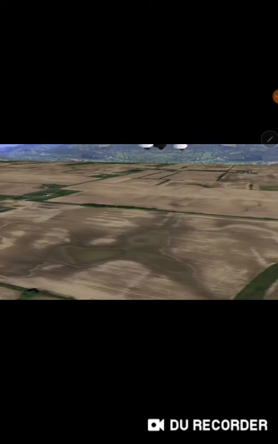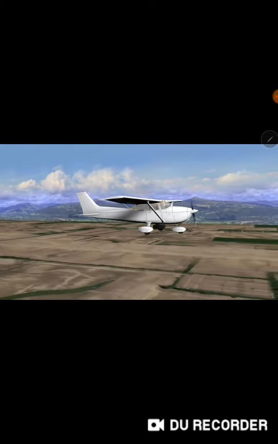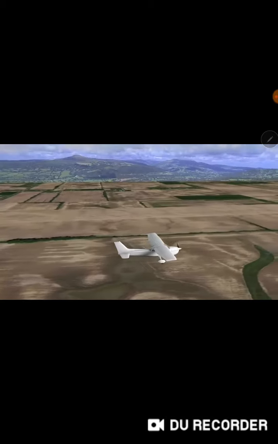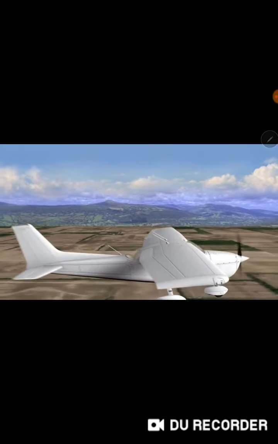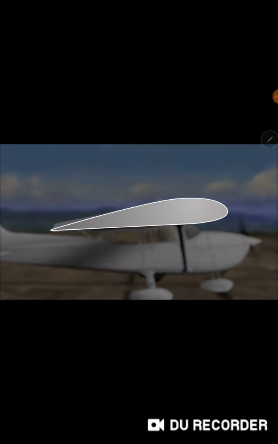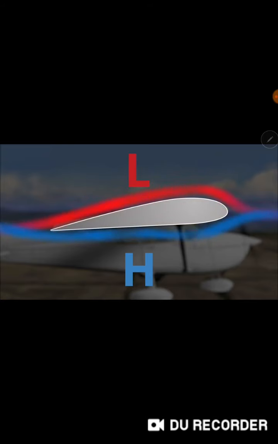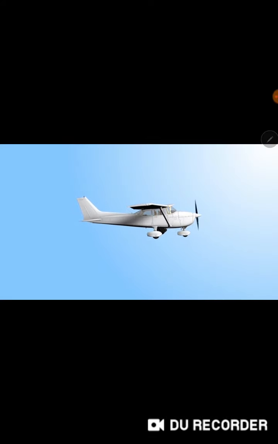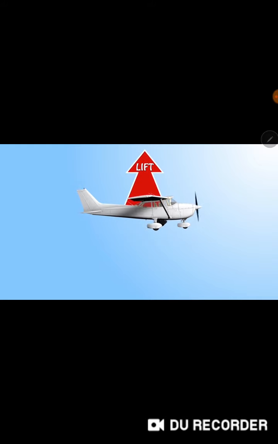So how does this explain how an airplane flies? Because Bernoulli's principle applies in any situation in which the air is moving. In flight, air is moving over the top and bottom of the wings. What makes the wing especially effective for flight is its shape. It is shaped like an airfoil with a curve along the top. As wind passes over this curve, it speeds up. The wind speed under the wing stays the same. Remember that Bernoulli's principle states that the faster the air is moving, the less pressure it has. This means that the pressure under the wing is now greater than the pressure above the wing. That greater pressure essentially pushes the wing and thus the aircraft up. This force is called lift.